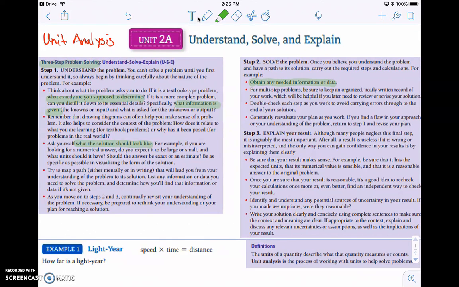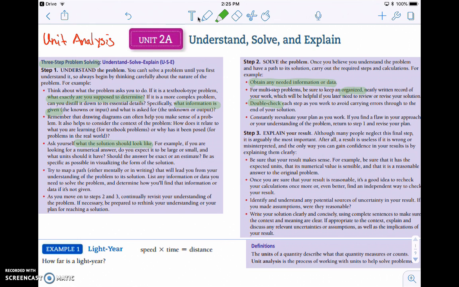Over in the solve, just a couple of things that I want to point out here is, obviously obtain or identify any information that you need. And another thing that's really helpful is to organize your work. Okay, so being organized and having a process, and that could be different from person to person. Double checking your work, especially on an exam, and if you have a job, it's always good to double check and make sure you did things right.